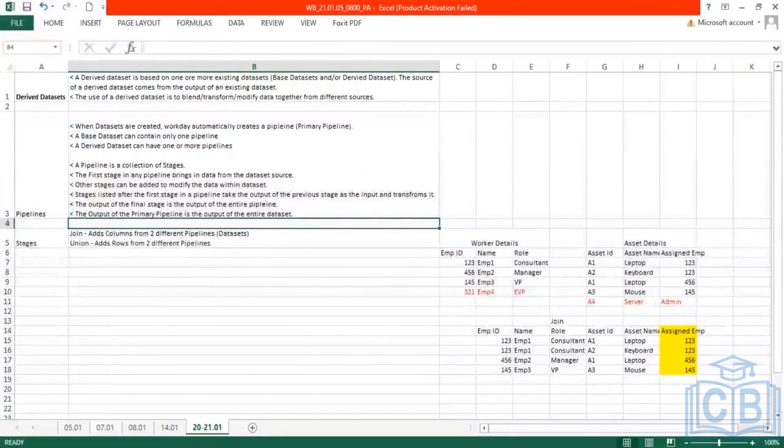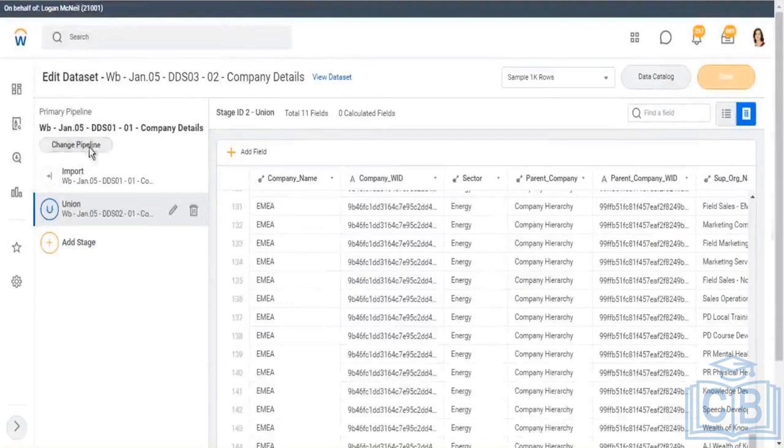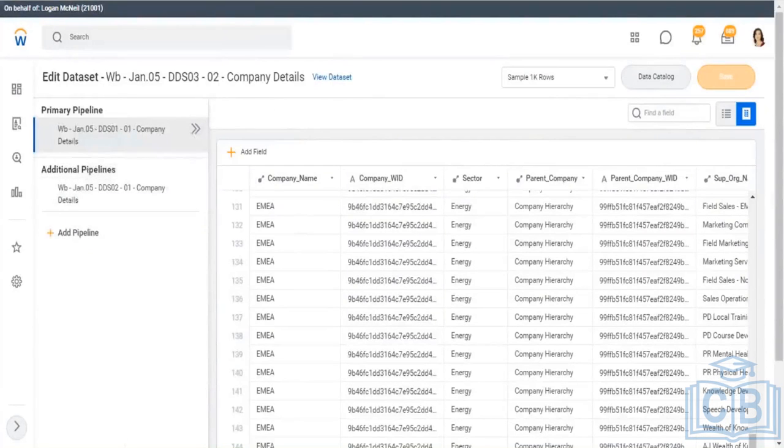The output of the final stage is the output of the entire pipeline. Again, what did I discuss? A dataset is a collection of pipelines. A pipeline is a collection of stages. If I come to this dataset as an example, this dataset has two pipelines. One is the primary pipeline and the additional pipeline.